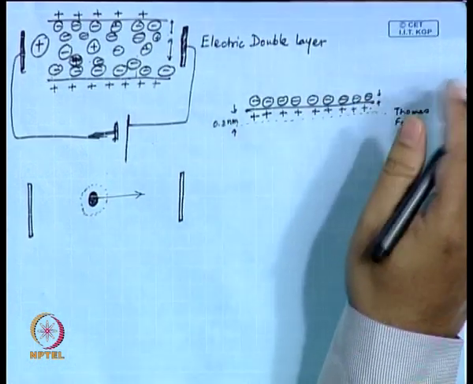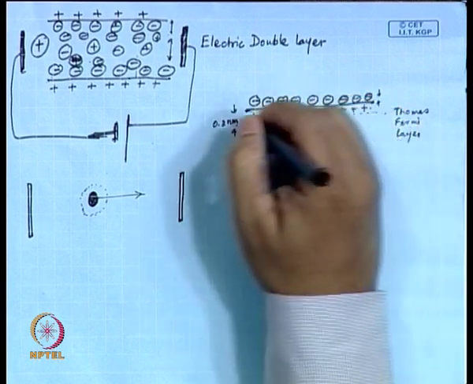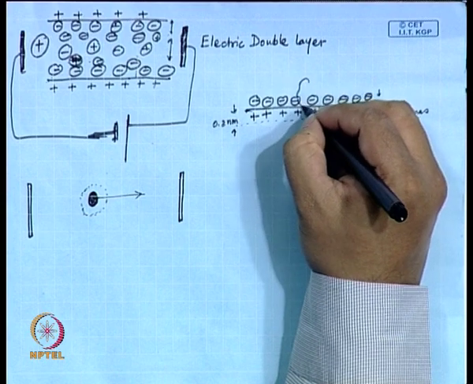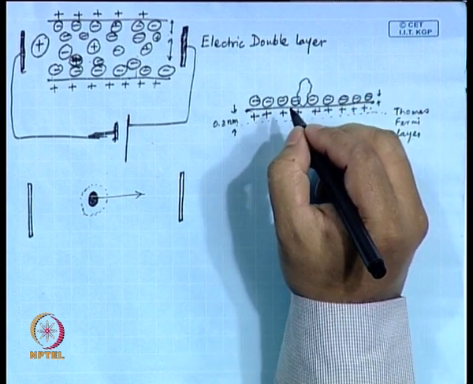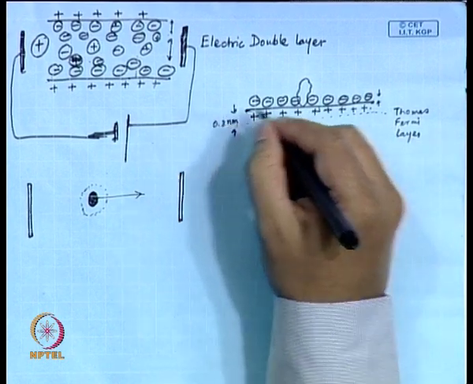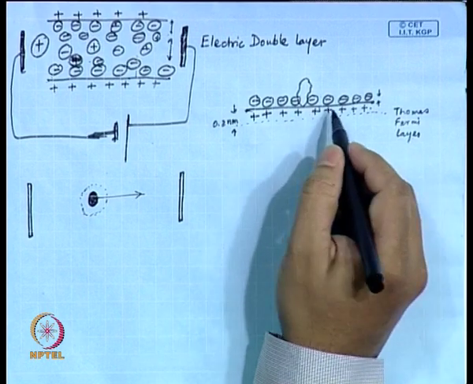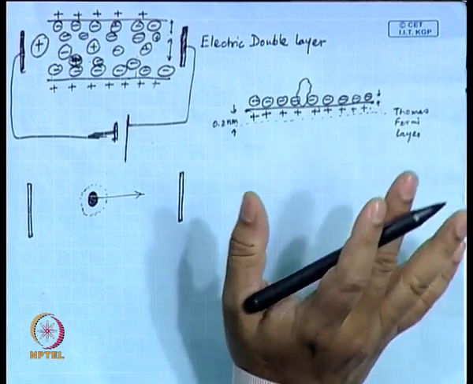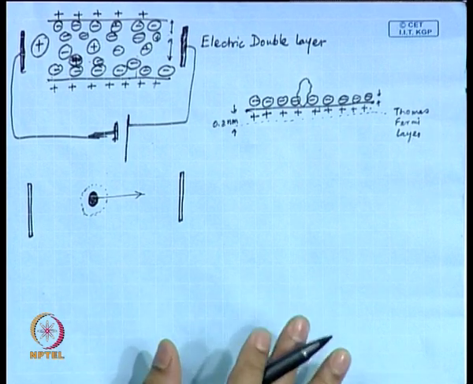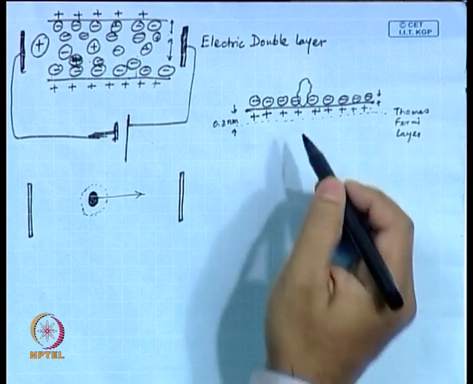So, there would be, say, adsorption of neutral atoms possible on the wall. It is not that it will all be arranged plus and minus. There could be a large neutral entity sitting there, adsorbed on the surface. There could be so many other things happening, but as far as the charges are concerned, they are there. Since we are talking about the electric double layer, we are only focusing on charges. We are not talking about other entities, but there will be other entities also present.